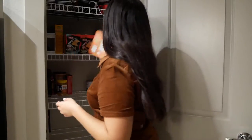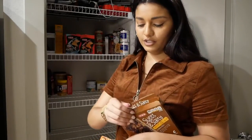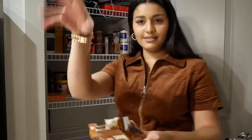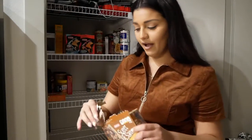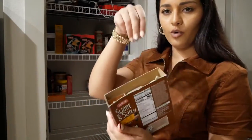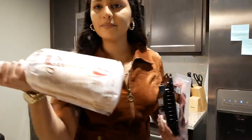They're so good. So actually, I like to take the edges off just so it's simple and easy, ready to go. For me, when I'm coming in the morning, all I have to do is dig my hand in it, grab it, put it in my little lunchbox that I have, and keep it moving. Literally just take the edges off, like the whole top of it, so it's an open grab and go.